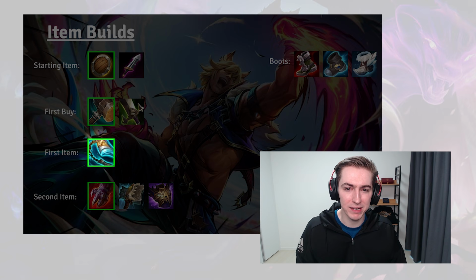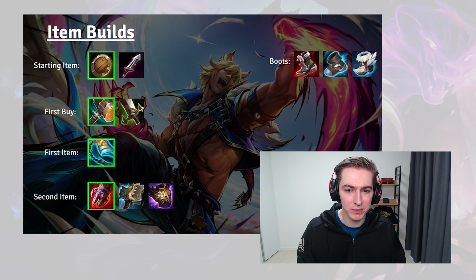Now, of course, Stridebreaker, that's going to be your first item. There's no exception to that. And for your second item, this is where it gets a little bit interesting. So Sterak's is the default. You go that if you don't know what to buy, as your standard second core.